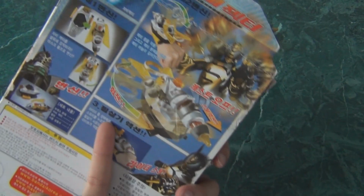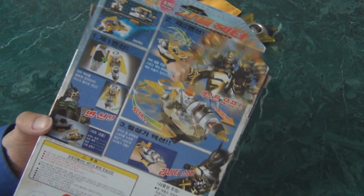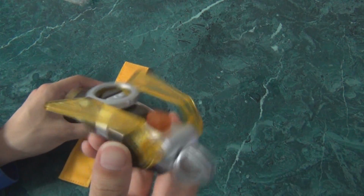So if the instructions on the back weren't enough for you to figure out how to use this toy, there's more on the inside written in Korean. I'm not sure if there's English too, but they mostly have pictures, because, you know, some things speak better than words. So that's it for the box. It was all right, but I bought it for the toy. All right, so here's the ZaBee Zecter.